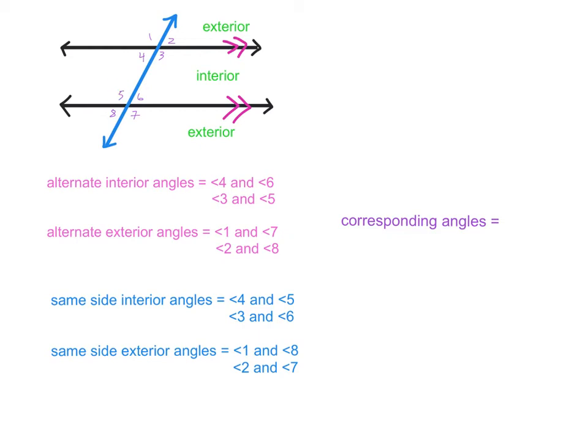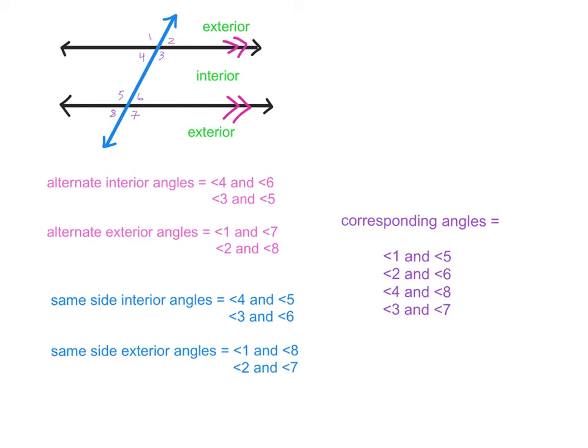Okay, angle 2 is in the top right corner in this top intersection. So when I go to the bottom intersection, who's in the top right corner that matches angle 2? Right here, angle 6. Okay, the same could be said for angle 4 and angle 8. They are in the bottom left corner of their intersections, and angle 3 and angle 7 are in the bottom right corners of their respective intersections.